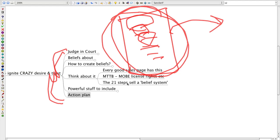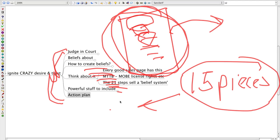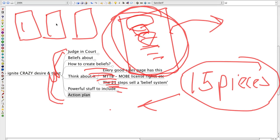Each of these pieces of content has a purpose and a strategy behind it, and at the end you can just pre-sell an offer. You could create 15 pieces of content like the story or metaphor I shared with you in this video, each selling one belief or two beliefs, however you want to do it. It doesn't matter as long as you're doing this. It's just a matter of action. You could have an autoresponder sequence where one video goes out to your prospect every single day.